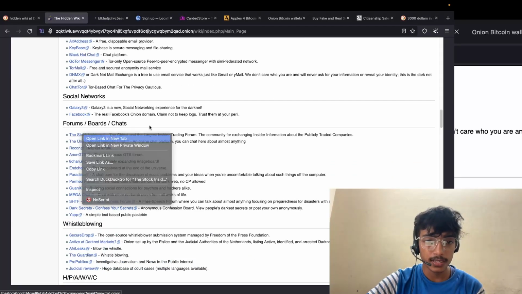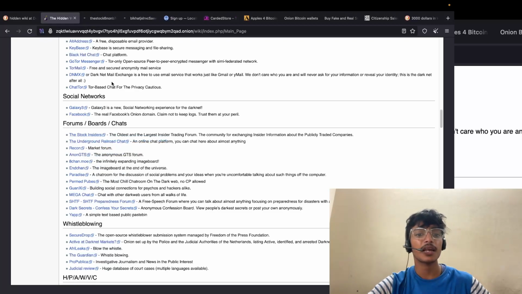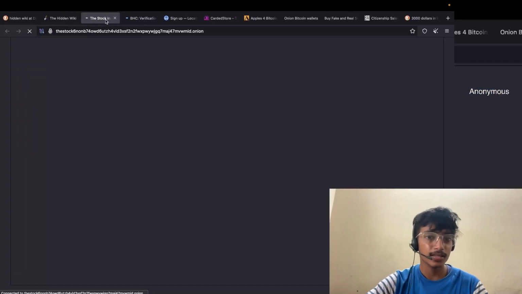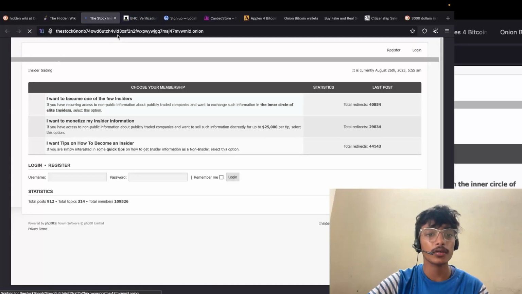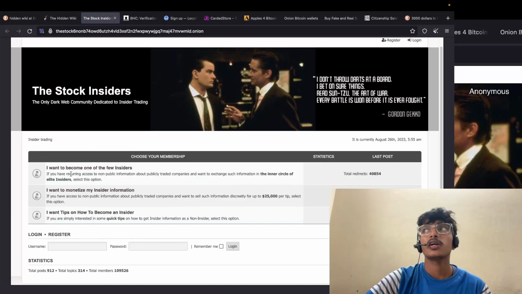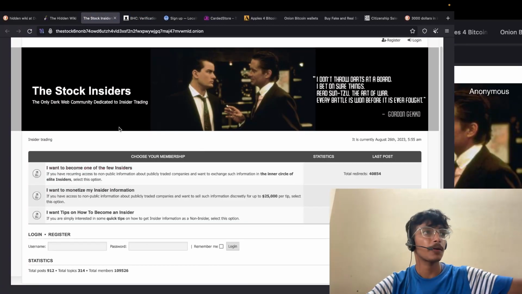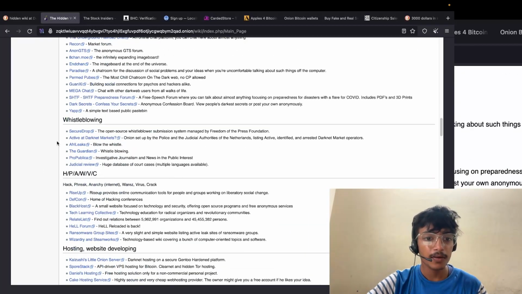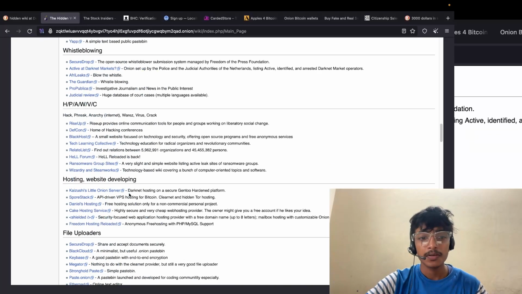So this is a stock insider site, which provides you insider trading information about some stocks. There is a high possibility that they might provide you wrong information too. They claim to tell you how the prices of stocks might go high five minutes later, so you might invest now to earn a high amount of money. There are many websites like this, and overall many services on the internet.